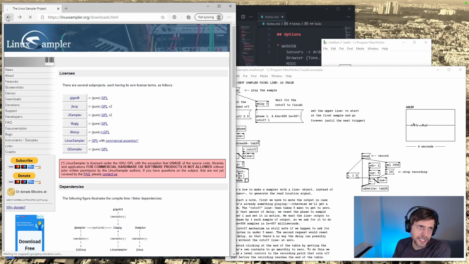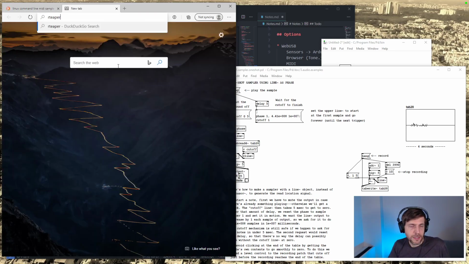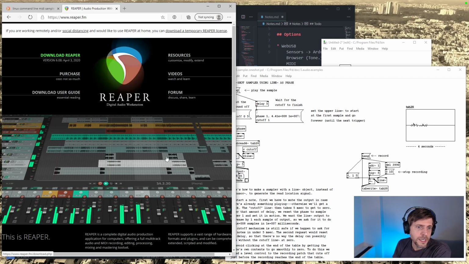Which I still think I like that idea. There's just not a perfect answer for what the software is. It could be Ableton Live or something. Could be Reaper.